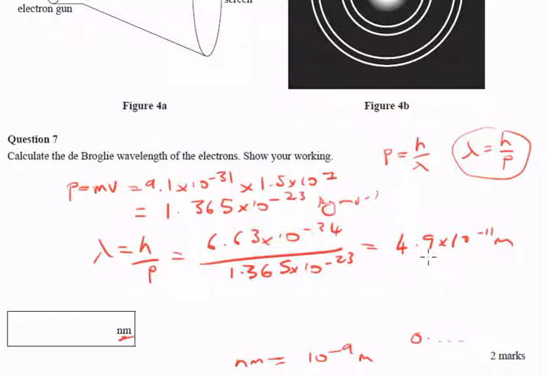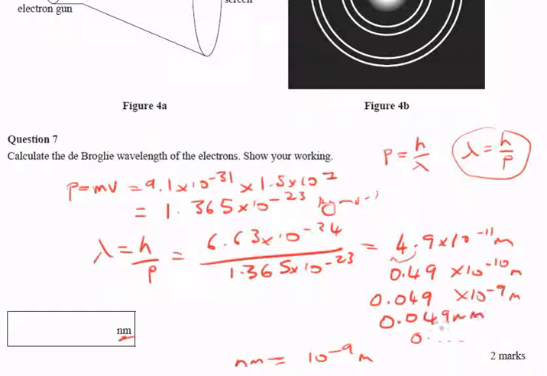The way I'm going to do it is one step at a time. I'm going to say, what is this as opposed to in 10 to the minus 10 meters? Well, it's 0.49 by 10 to the minus 10, because this is smaller than a 10 to the minus 10, so this number must be small. The decimal point must go this way. And now do the same thing to get it into 10 to the minus 9, because that's what a nano is, so the decimal point moves again. There we go, so that's 0.049 nanometers.